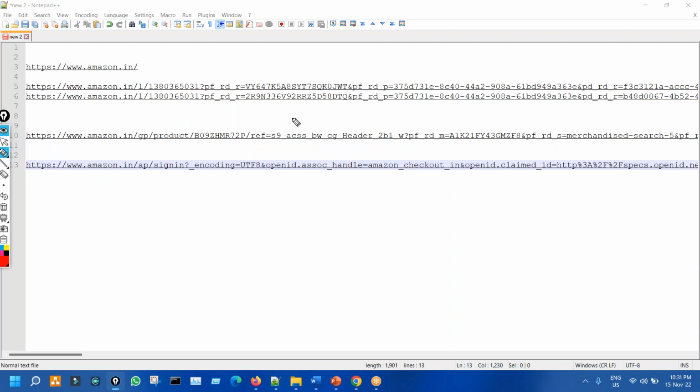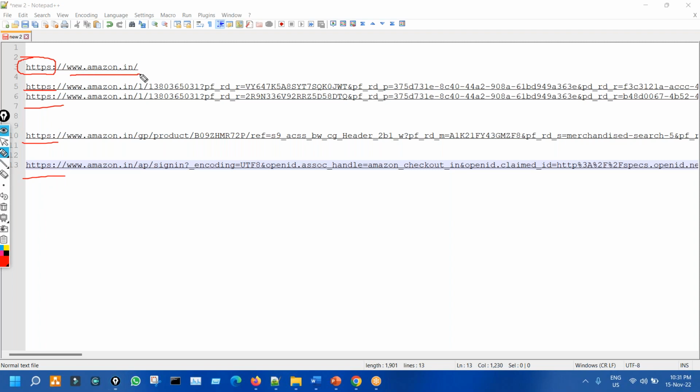Now this part is called protocol. Obviously it's the HTTP protocol, which is used in all web applications, APIs, and mobile applications, right? So this is the protocol.